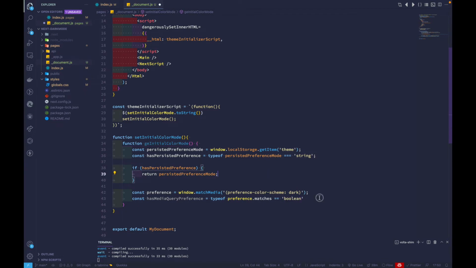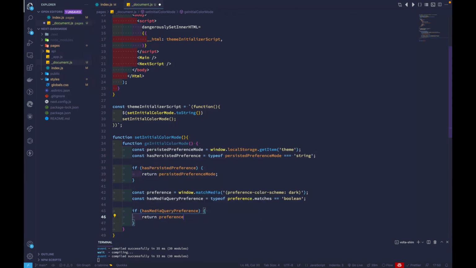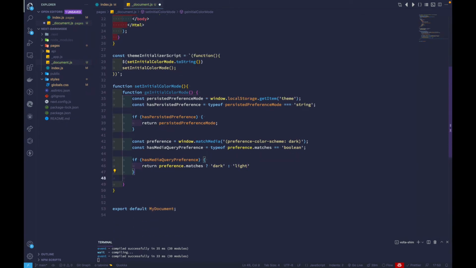And if it does match a boolean value, then we can add another if statement here. If it has the boolean value, then return mql.matches, it's dark, else it's light. Then ultimately we can return light as a string here.